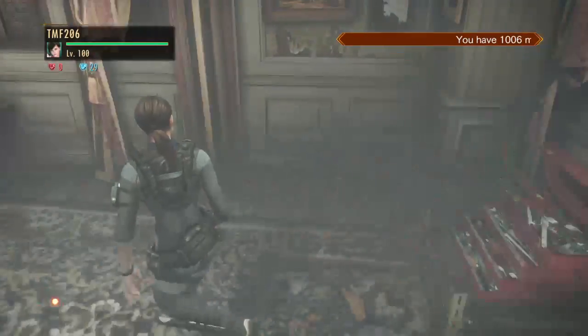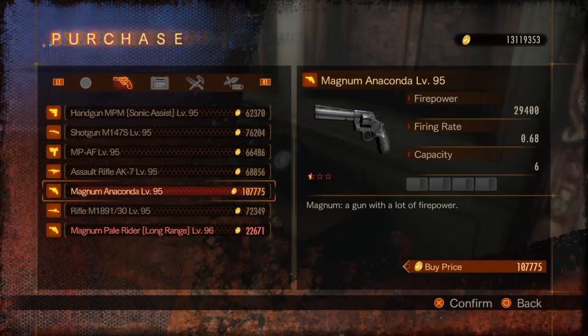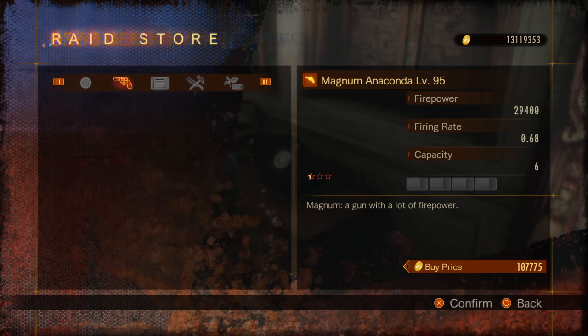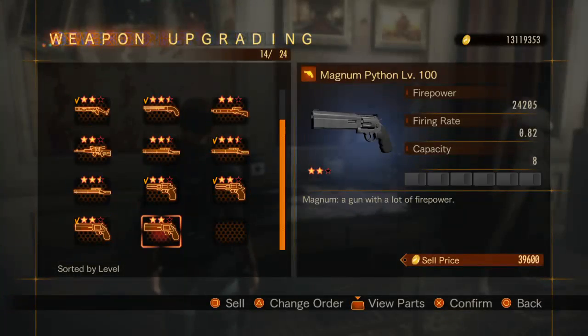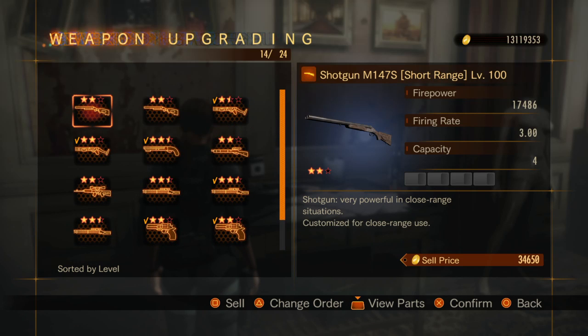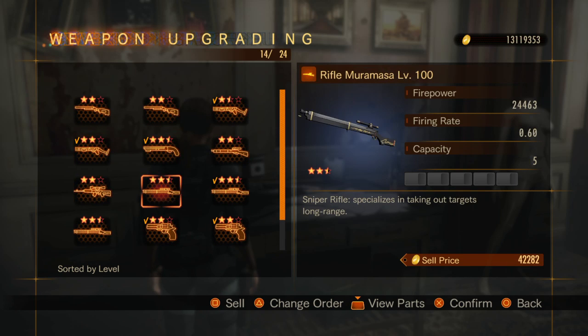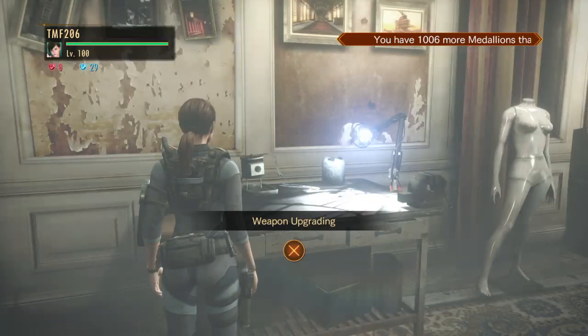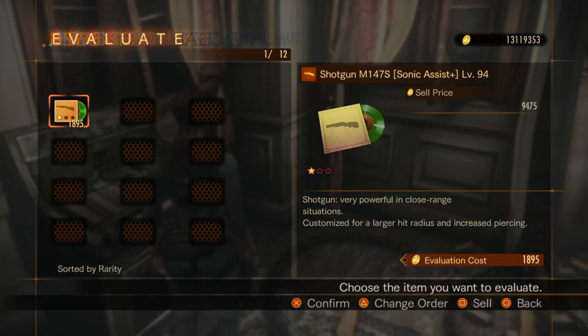Oh yeah, did we get one? Oh yeah, I didn't show this. Wait, I thought I had one. Ah, shoot, I must have sold it. This, let's see.